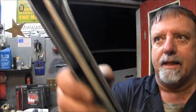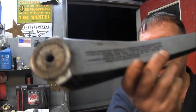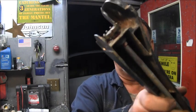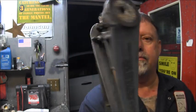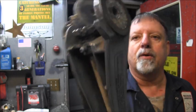And so, do you need the whole thing like this with the grip, the spring, the carrier, the washer, the screw, the brass gears? You want the whole arm, or are you just looking for a part inside the arm? Here's the other one. Turns real nice. It's got all its teeth as well. The brass is in real good shape. Knob turns real good overall. Nice tiller. They appear to be the same, just different colors. And I do believe those are off 40 big twins. So I don't know if that's what you're needing or not, but you can call me or email me or whatever and let me know.